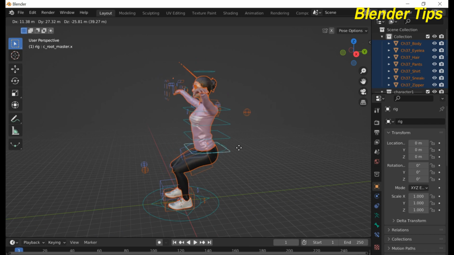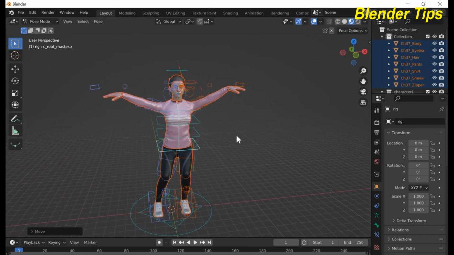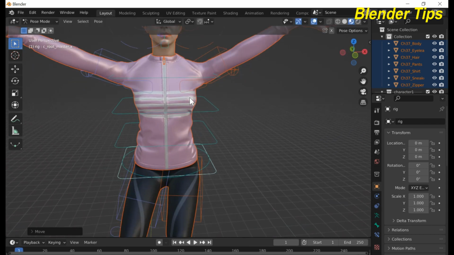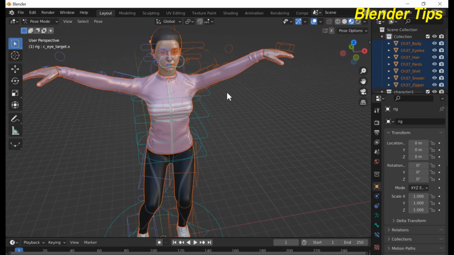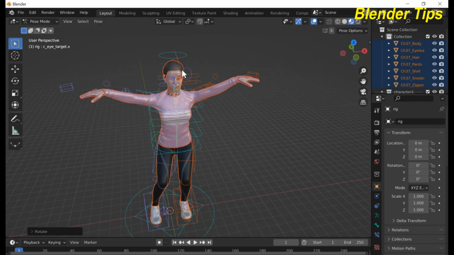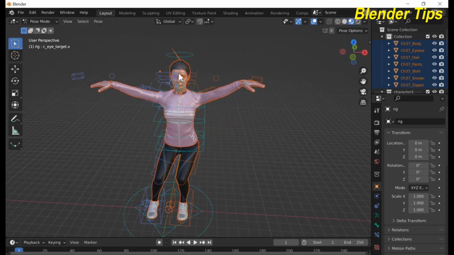You can animate this character by using these controllers, and here are the eye setups of this rig, and you can rotate the eyes of this character, and also move these eyes.